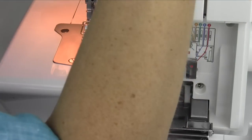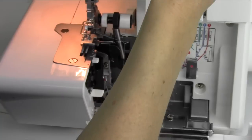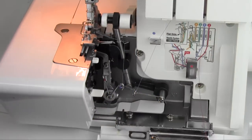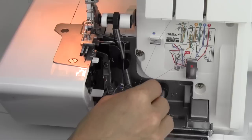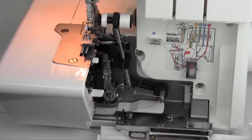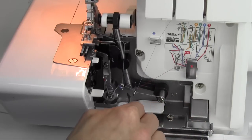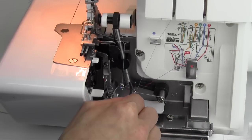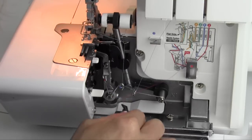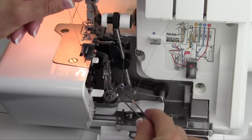Now I'm going to get the same thread for our lower looper. This one's the one that some people have a little bit of trouble with. I'm catching that guide right on the back side of the machine. I also have the presser foot up when I'm threading — that means the tension discs are open, making it really easy to pull this through. If the presser foot is down, you need to make sure you get the thread in the tension disc, otherwise you're going to have issues later. Just give that a little pull through that part, and then there's one more guide right here that you'll be able to see — I'm just lifting it up and through there.